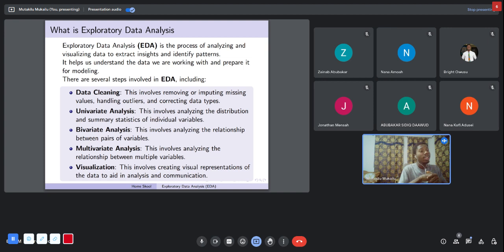In data science, we deal with data. We're trying to solve problems with data, and before you can solve a problem, you should know the problem well. If you want to solve teenage pregnancy, you should understand the root cause of teenage pregnancy. That is what exploratory data analysis seeks to achieve in data science.